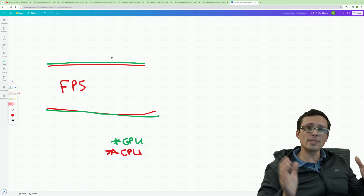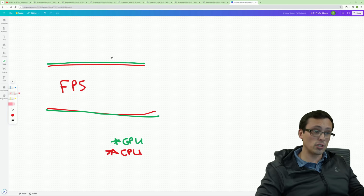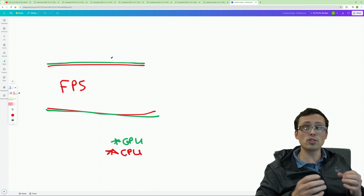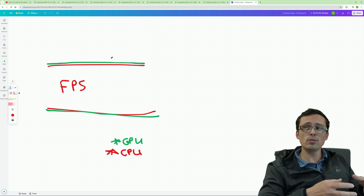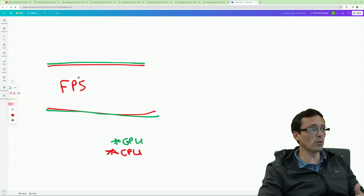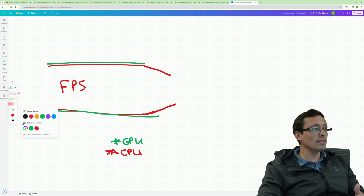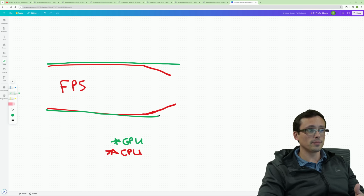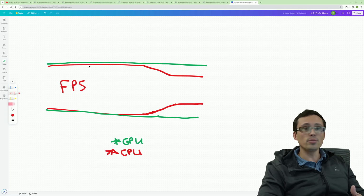Now, here's the thing. Depending on what's happening in the game, the demand can suddenly become a lot higher on the CPU or a lot higher on the GPU. For the CPU, maybe suddenly you have a whole bunch of NPCs with all of their AI about how they're moving, and that's calculated on the CPU. And suddenly the CPU isn't running that scene as fast as it could before. So what would happen in that scene is that the CPU performance can no longer keep the FPS flowing, but nothing that the GPU is calculating got any more difficult. So what you can see here is that as we've transitioned into this scene that becomes more CPU demanding, or using graphic settings that become more CPU demanding, we start to get a bottleneck.